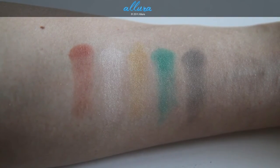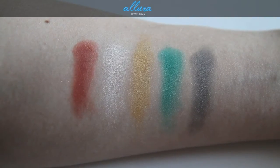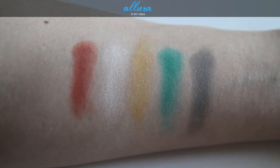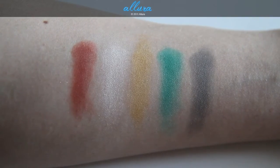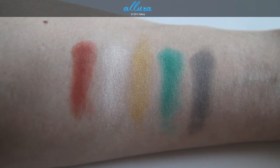I'm going to put on a second layer and show you what the colors look like with an additional layer applied. Okay, so with 2 layers, these colors have very impressive pigmentation. Overall, this is one of the best collections that we've seen in a long time in terms of the consistency, pigmentation, and finish of the eyeshadows across the board, across all the colors included in the collection.